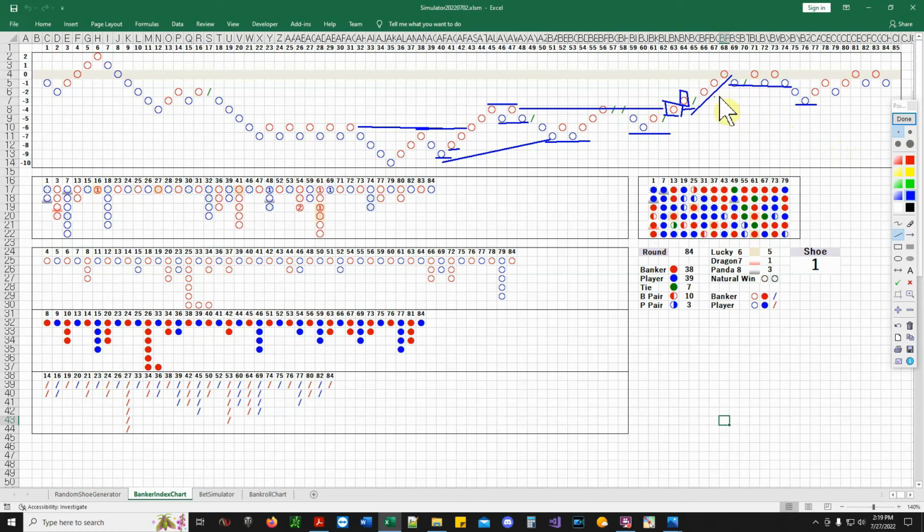Bet one, up one when you lose, down one when you win, however you want to do it. You can go up one when you lose, and I think there was one rule I saw: if you're more than +5, then you come down by 2. So you're up 1 when you lose, you're down 1 when you win, but when you get to +5 or more, you come down by 2. You follow me? So let's play that out right here just to see where that would have taken us.